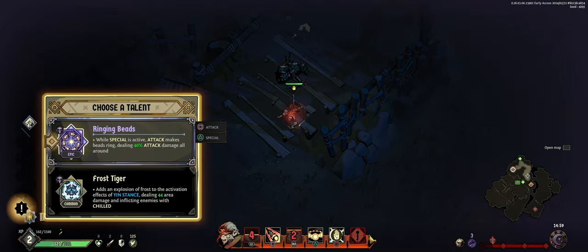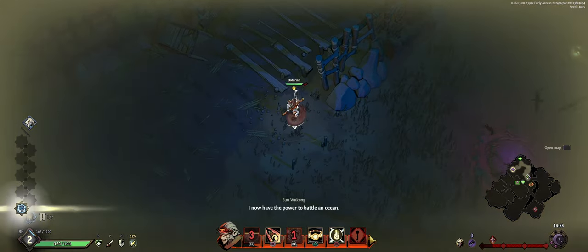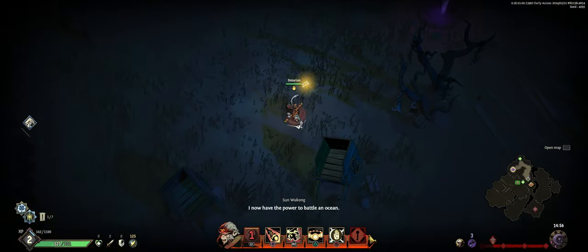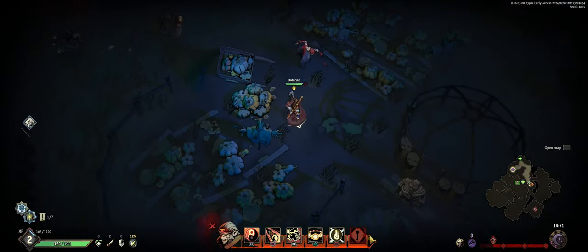And here we have special attack, makes the rings. While special is active, attacks make the beads ring, dealing attack damage. Otherwise you have Frost Tiger. I like Frost Tiger, so we're going to take Frost Tiger.